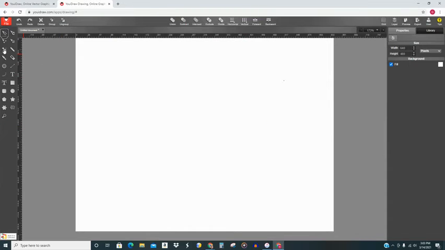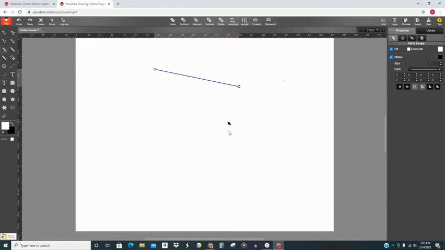If I have the vector pen, you can see the pen with the nodes on it. I can draw my line in stages, clicking once each time.